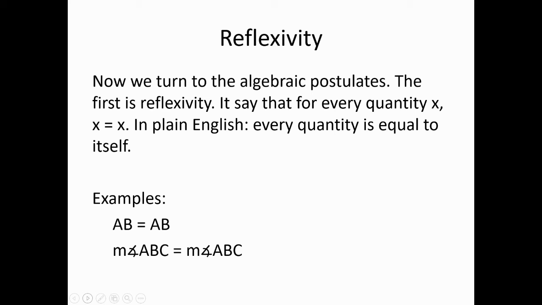Now, of course, a very good question is, well, yes, this does seem true, but why do we ever need to say this? It will happen in chapter 4, actually, about congruence, where we prove triangles are congruent to one another. I'll tell you what that means later. Actually, statements of this sort will be very important. It will be very important to say that an angle is equal to itself, or a side is equal to itself. So there it is, reflexivity.